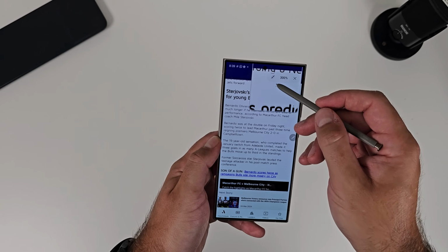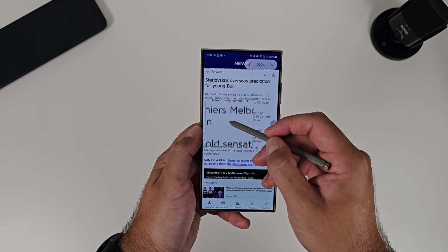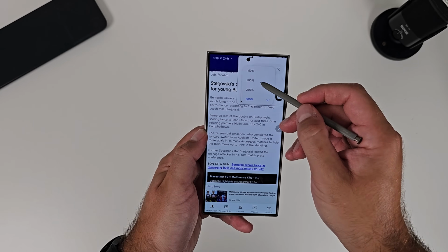You can change the magnification level, so I think it goes up to 300%. And you can also change the size of the square. Again, really great for apps because it allows you to get in close, especially if you can't pinch to zoom.